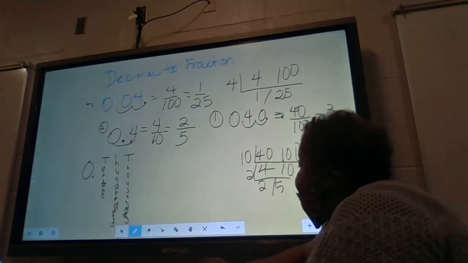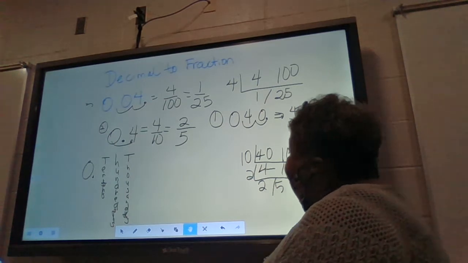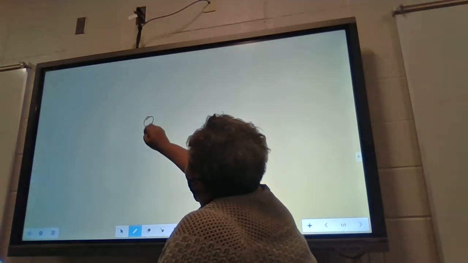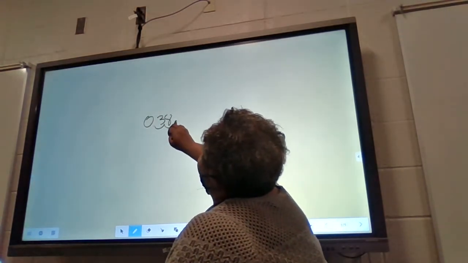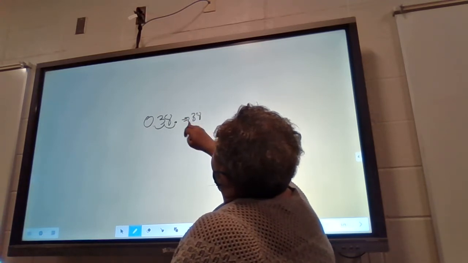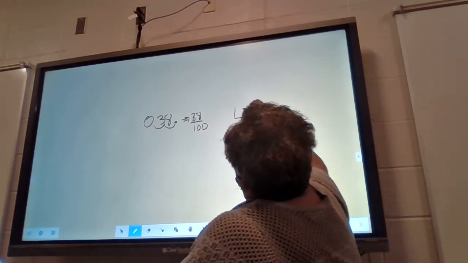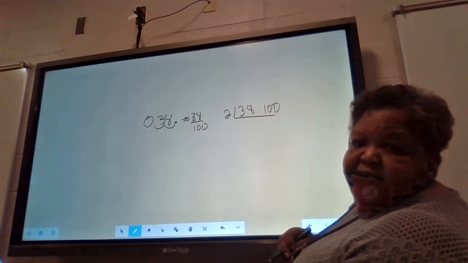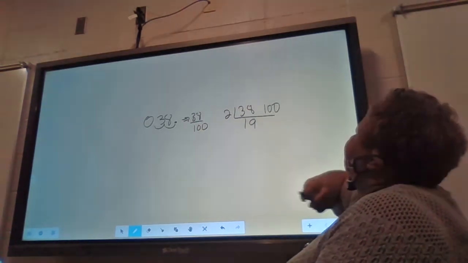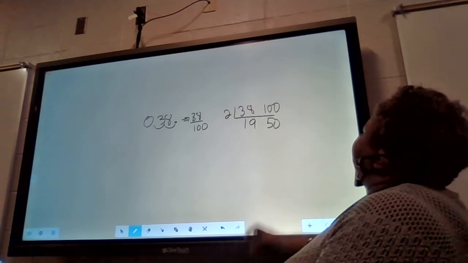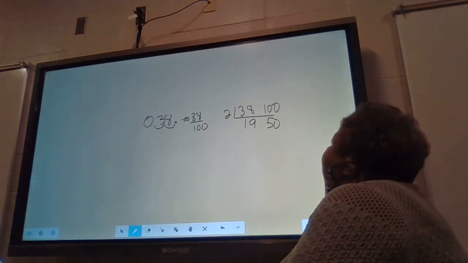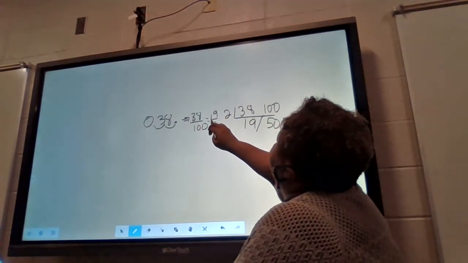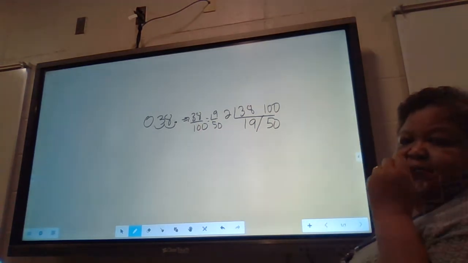I want to show you one more decimal to fraction, and then we'll end it right here. So let's say I have 0.38. I move it over 2 places. So this is going to be 38 over 100. And then I'm going to use my super duper method. 2 goes in both of them because they're even numbers. 2 goes into 38 19 times. You can check me on that. 2 goes into 100 50 times. 19 is a prime number, so we're done. This is my fraction, 19 over 50. Let's go ahead and write that one down.